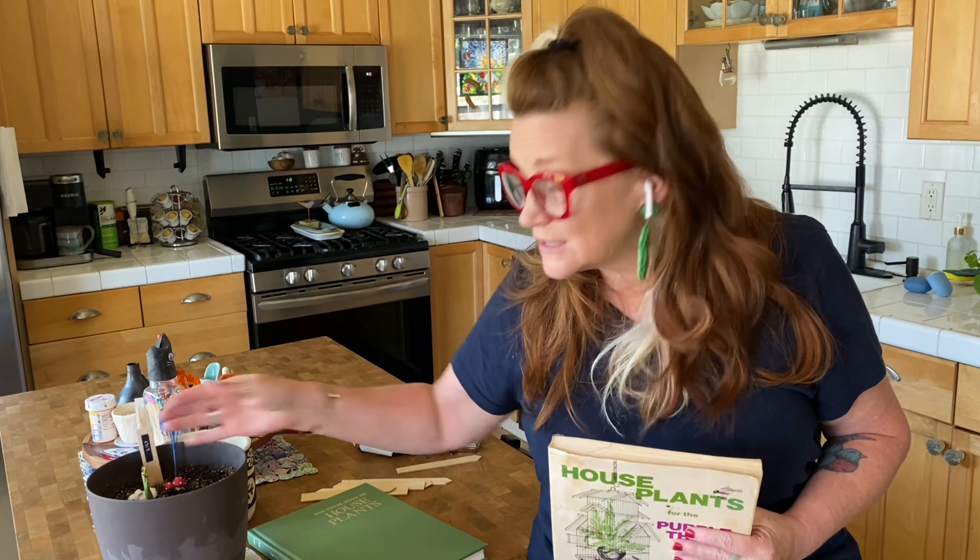Just as I suspected, purple thumb is not a good thing. People with purple thumbs say the minute they buy a houseplant and walk through the door, it starts to die. While I am good at keeping some plants alive - like the really easy ones - it seems like some special plants I've let die, this peace lily being one of them. It was a gift from mama bear. I also seem to kill succulents - the kind people say you can't kill - but I think I over-water them. I'll show you the plants I can grow.